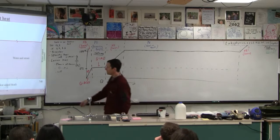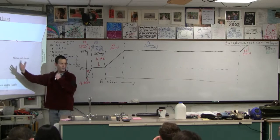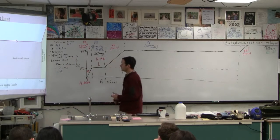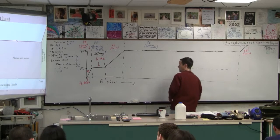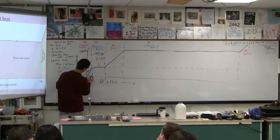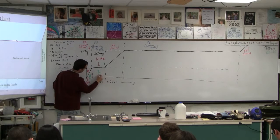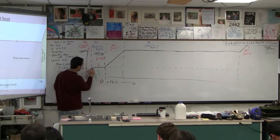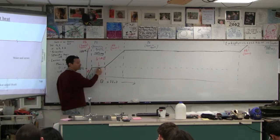So they cheated here. They added a little ellipse like that because they just didn't want to make the graph that big, right? It's like drawing a picture of the solar system or something like that, right? So what we have is, here we have ice, we have solid. Here we have solid and liquid, right? On this end, it's almost all solid, and on this end, it's almost all liquid. Here, it's half solid, half liquid.